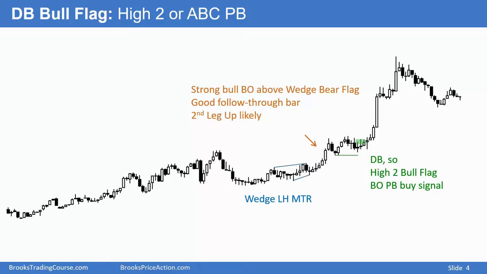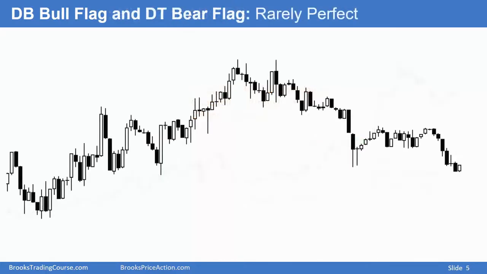You see a strong breakout where you're not expecting a breakout, so you got to be thinking the bull trend is going to have at least one more push up. Double tops, double bottoms, they're rarely perfect. So we have a double bottom bull flag and a weak bull trend. Second low is slightly below that low, but it's still a double bottom bull flag. This is a double bottom bull flag as well.